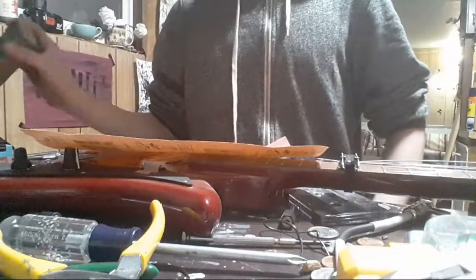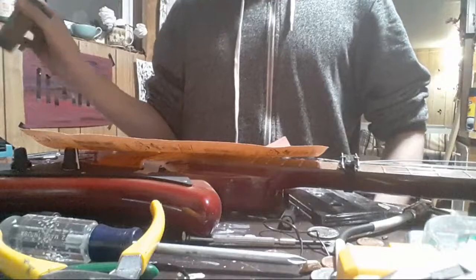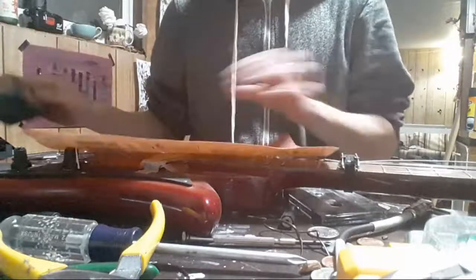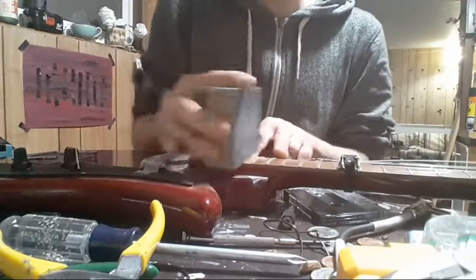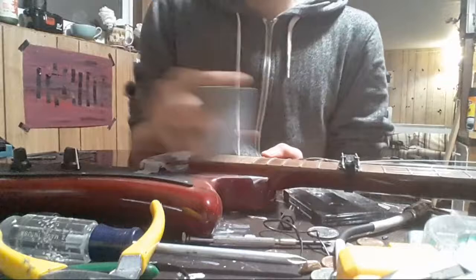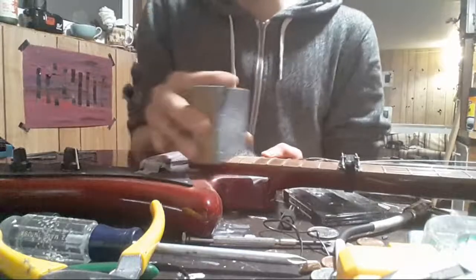What is this? Wait, this is 60? God, I'm using 60, and I'm gonna move up to 120? Okay, so I thought I had coarser sandpaper, but this is the coarsest I have. Oh well. So much for that.